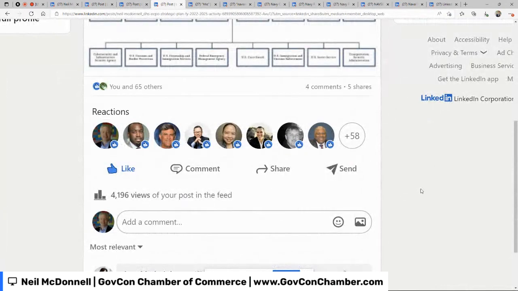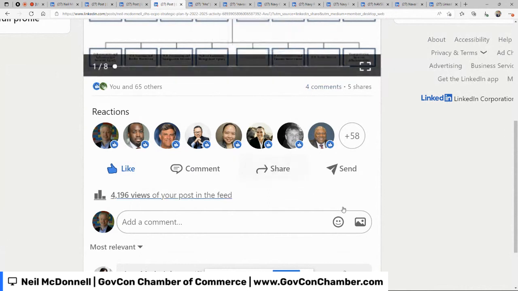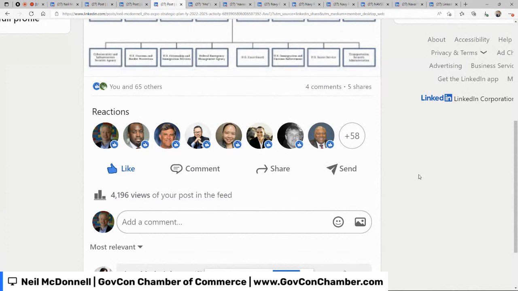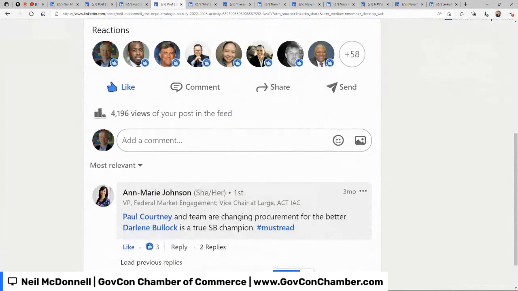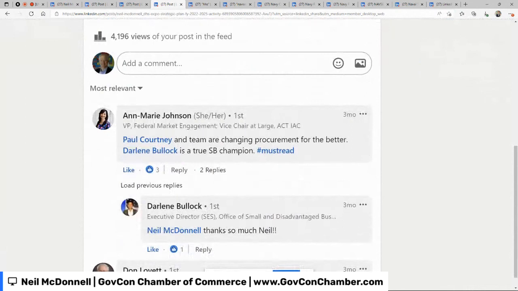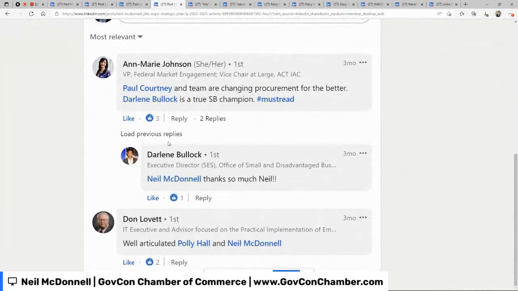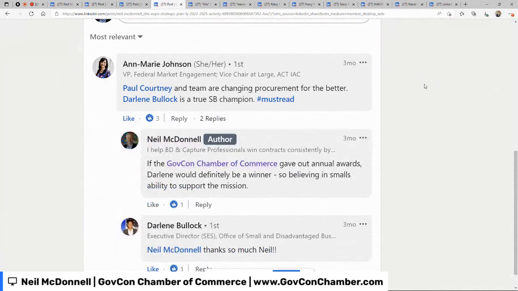Now, here's another reason why this is important. I just showed you what you look like in the thumbs up, thumbs down engagement approach over on the left-hand side, right? So I got 65 people who engaged a post I did a little while back. And LinkedIn says about 4,000 people came and looked at this post when it was out there, but there's only 4 comments. What happens though, when you have a post like this and this many people are coming, there's a good chance a lot of people are looking at Anne-Marie here and Dawn and Darlene, right? And I wonder if I commented. Yeah, and then there's me.